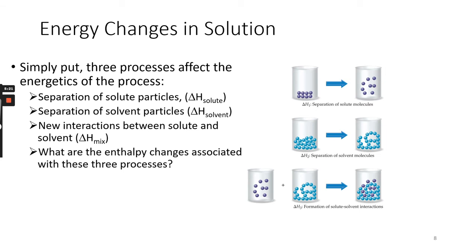So here is a nice graphical illustration of those three enthalpy terms. Simply put, the three processes affect the energy of the solution process. The first one is separating your solute particles. So here you have your solute and you have to separate it. If you are separating it, do you have to put energy in, or is energy going to be released? Well, anytime you're breaking bonds or intermolecular forces, you have to put energy in. So this would be positive or endothermic.